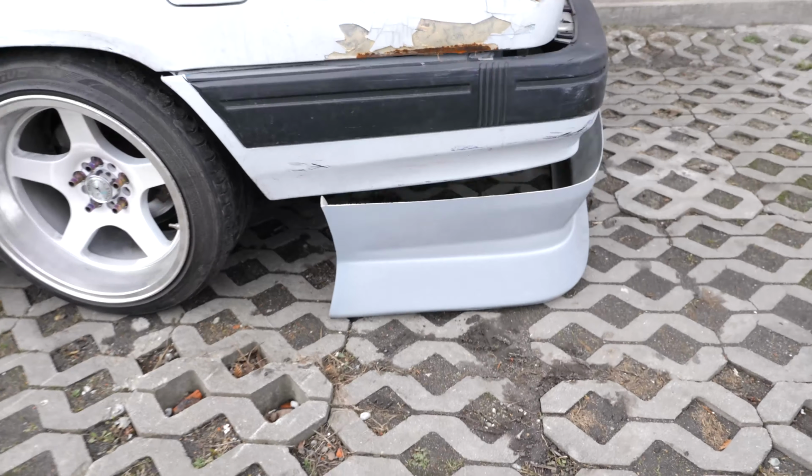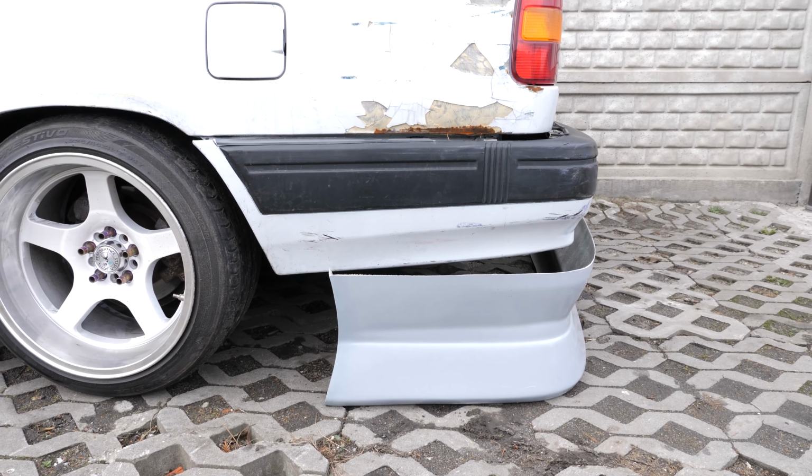This should be here, and same thing on this side. This part should be here. So I've measured it already. It needs to be 11 centimeters wider, and you can tell that it's too short as well.